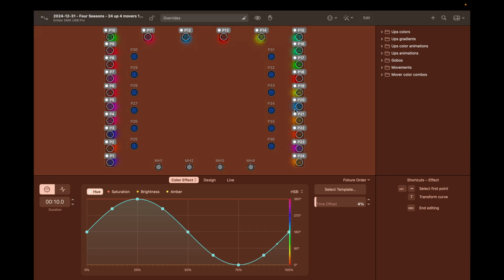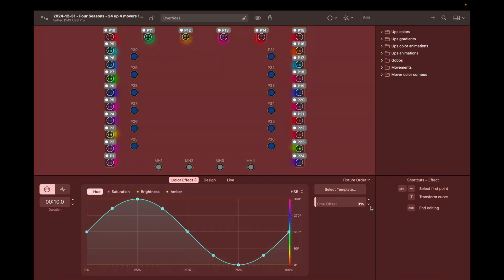We'll notice also that they are broken up in that the colors next to each other are quite different, and it's making kind of a confetti type effect, which might be what you're looking for. Or we can change the time offset, which is going to change how the individual lights are spread along that curve. So if we make the offset much shorter, we can see that the colors are a little bit more grouped together in the preview. If we go the other way, let's maybe like 50%. Now it's just all over the place.